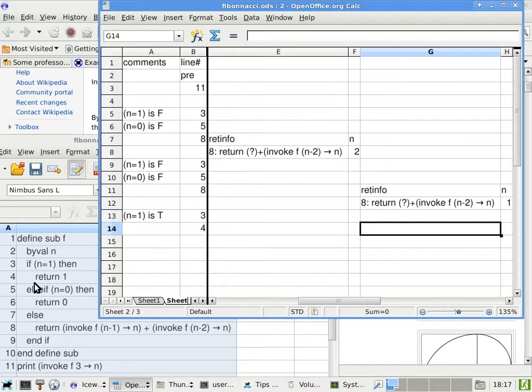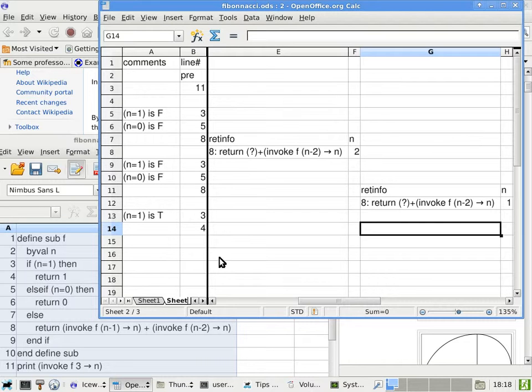Every return statement only has one job to do. It will copy and paste the return info cell, whatever it has. I don't really care about the content of that cell except for the question mark. Okay? I will copy and paste this line over here, look for the question mark, and replace the question mark with whatever value I'm returning. In this case, it's easy because the value I'm returning is a constant.